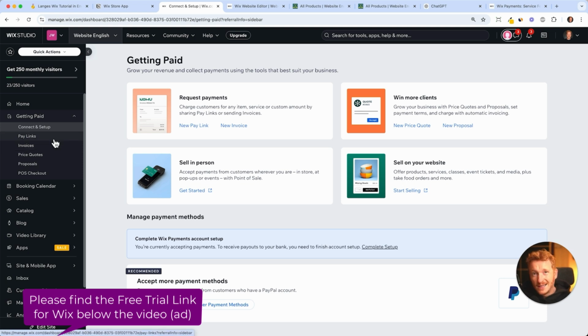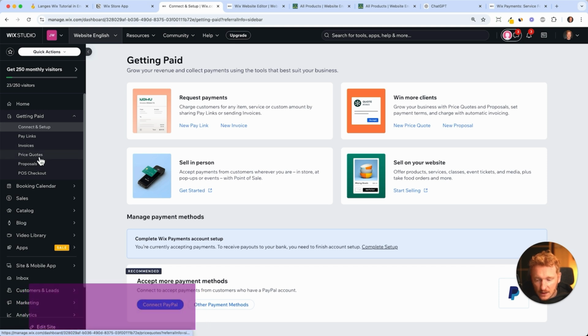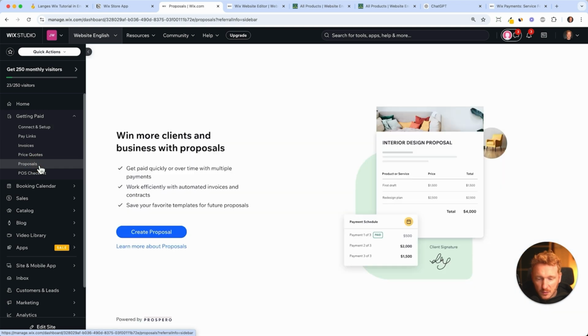So I will just send you a link of, let's say $200 and then people can pay me on my website with Visa, MasterCard or PayPal via the payment link. But you can also send out proposals and invoices. And I want to show you this so badly because it's really cool. You send out the proposal and when the person accepts the proposal, it will automatically turn into an invoice and Wix will send out the invoice for you.